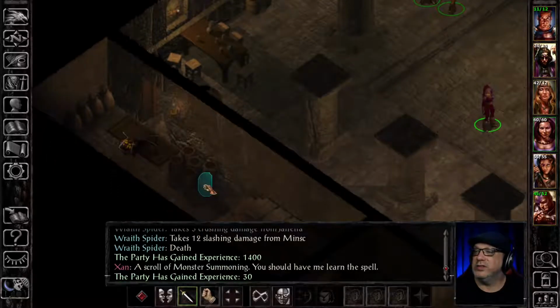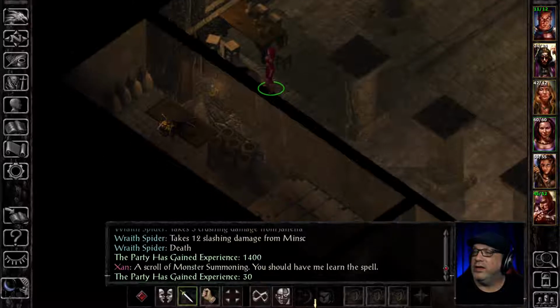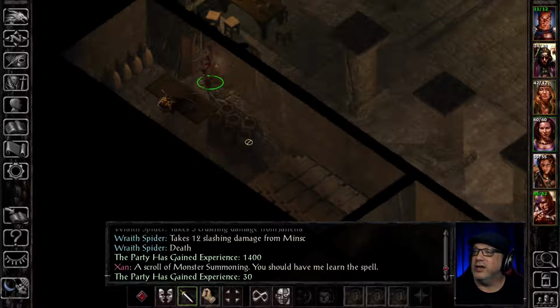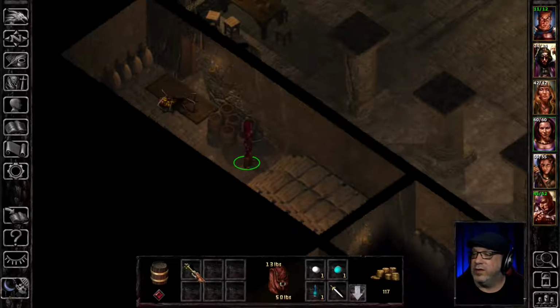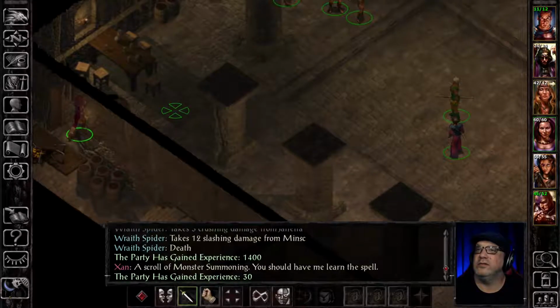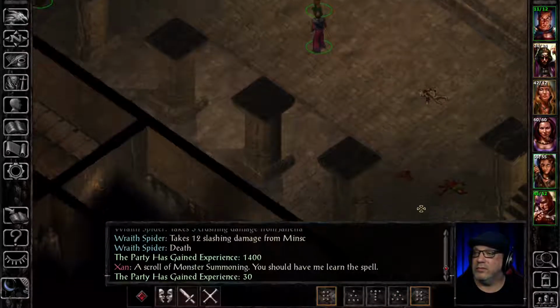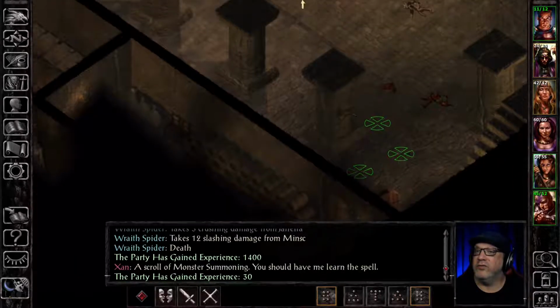Now, there was something here, right? Let's take a look inside here. There is the key, the treasure key. We've got it. Now, let's go over here.